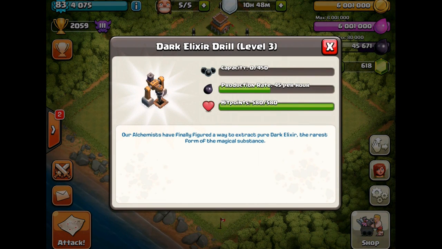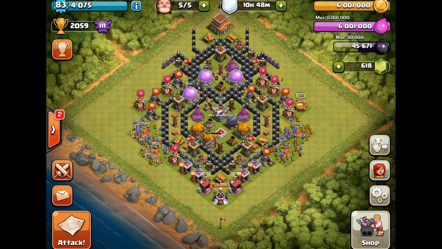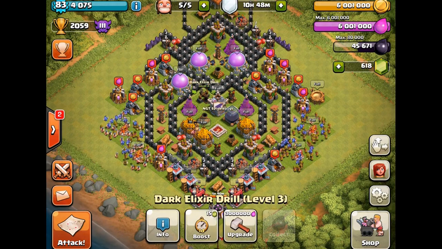It has a capacity of only 450, though, so it's not really going to be that much more. I think, what do they get, 20% of that or something, which is really not that big a deal. It's going to be more of a big deal once we get to Town Hall 9 and we can upgrade it to level 6, okay?